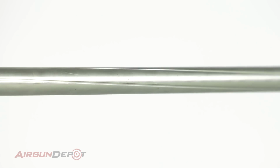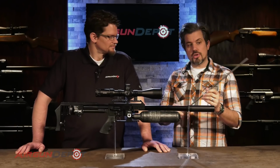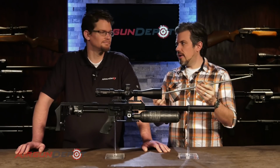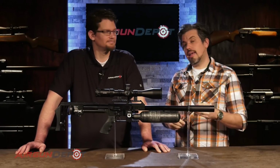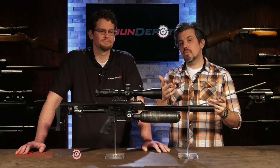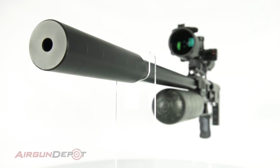They're about $110 each. And also to get ahead of the questions that I'm sure you guys are getting, if I buy this 600 millimeter 25 cal barrel, I can put this in my Impact. I can also put it in my 25 cal Crown. I can put it in my 25 cal Wildcat Mark II. The only thing you've got to be careful of is the compact Wildcat Mark II. That's a 500 millimeter barrel, so obviously that doesn't work. Or if you have the 700 millimeter Impact barrel.